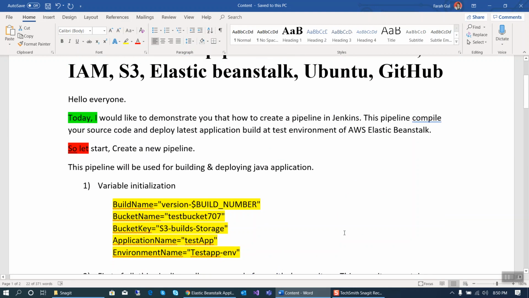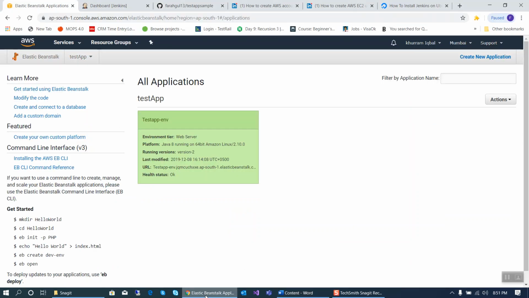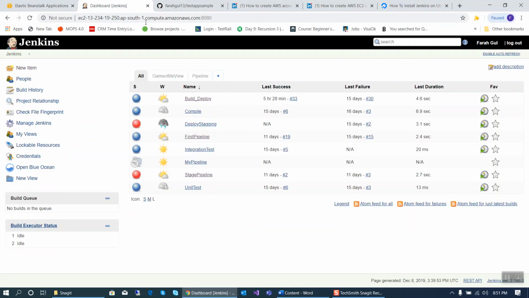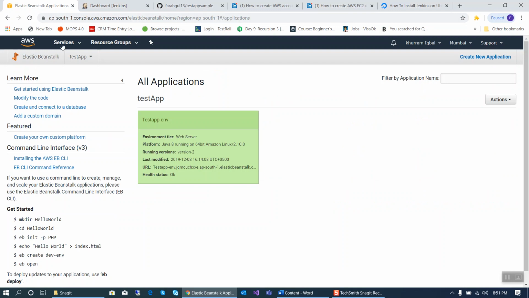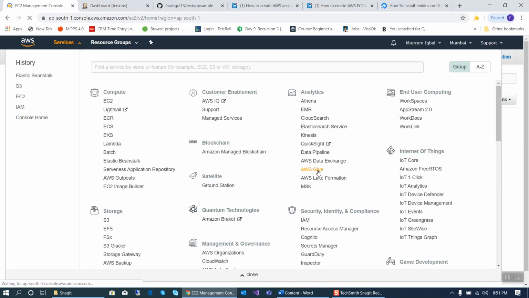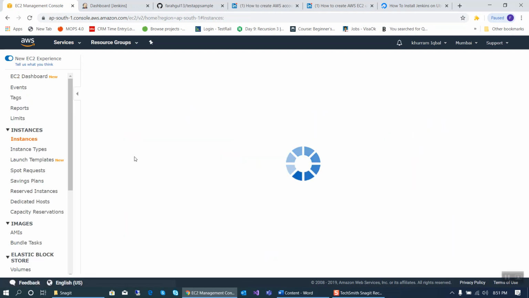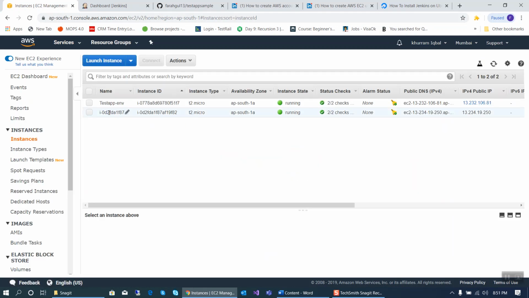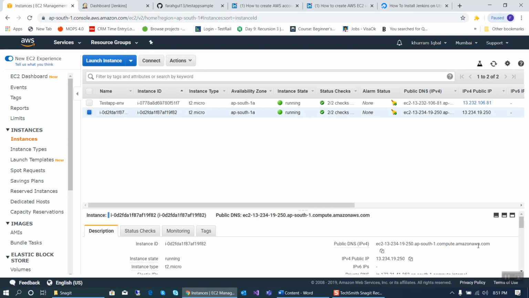Now let's move towards the pipeline creation, and this pipeline will basically be used for building and deploying a Java application. So I move towards my Jenkins environment. This Jenkins environment is installed on my EC2 instance, and this is my EC2 instance with its public IP, and I deploy my Jenkins on it.